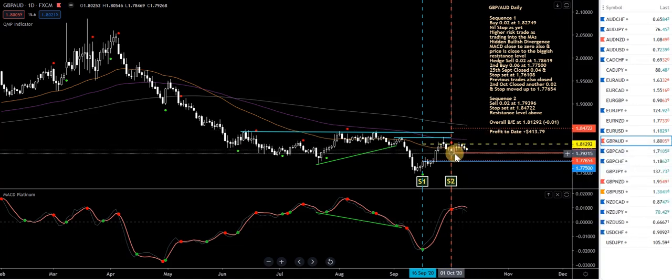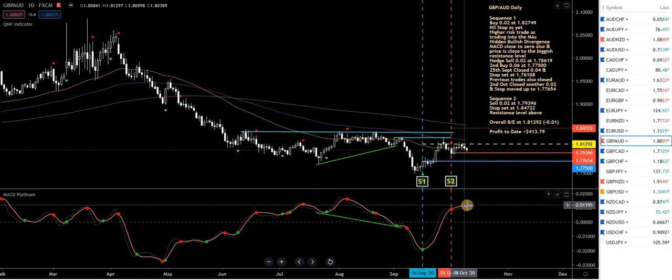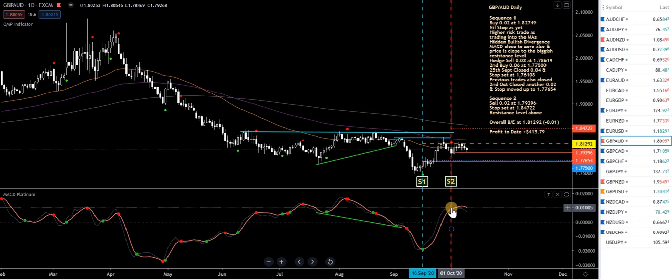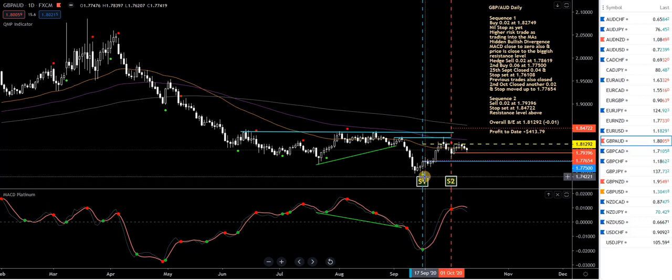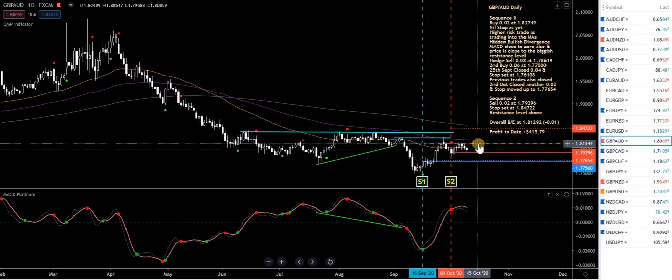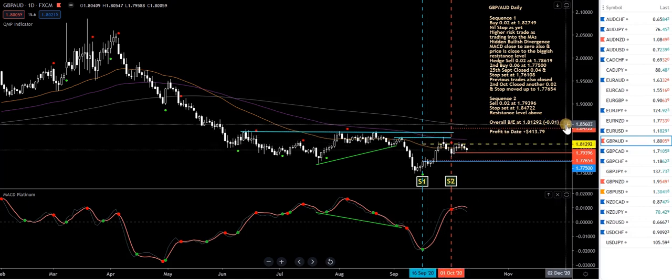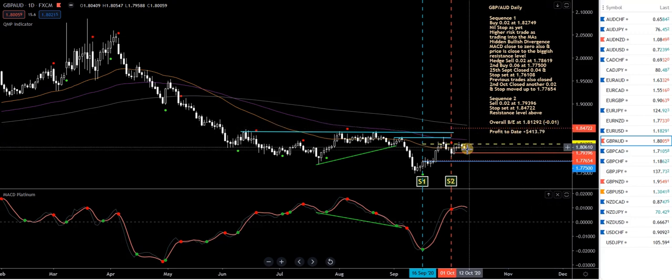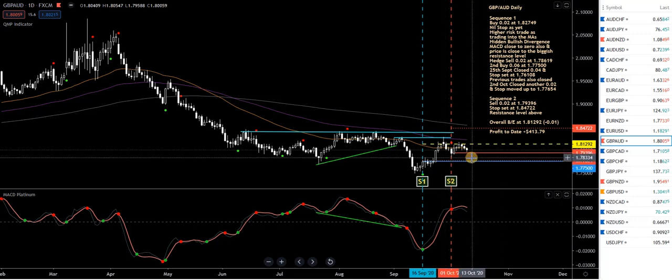And took a sell here quite a few days ago. It's got a stop in place up there. It went against me initially. Now starting to come down towards the entry level, which is good. You can see the MACD platinum rolling over the sell because the MACD platinum is above the 0 level. So 2 trades, a buy and a sell. They're both standalone trades. And this yellow line is overall break even for both trades. As you can see, it's net minus 0.01. So as long as price remains below that yellow line, I'm profitable on both trades. So that's Pound Aussie. I'll have a look at that buy. I might look at closing another.